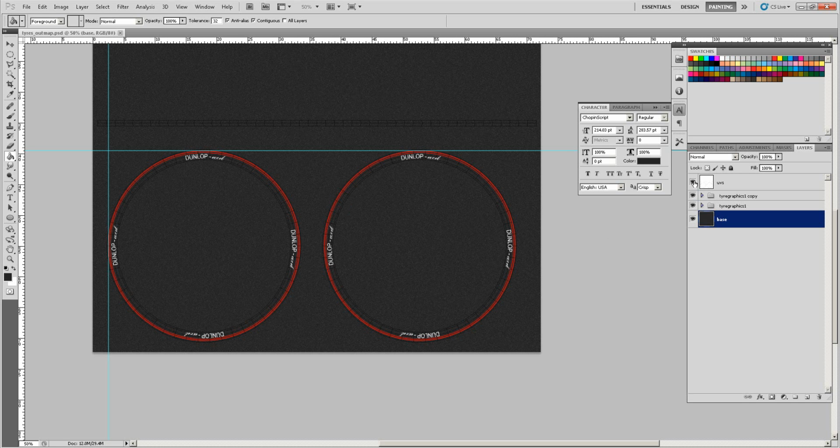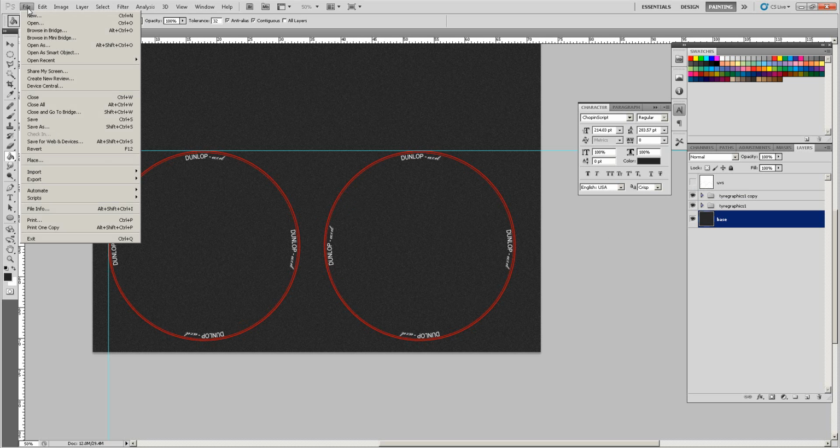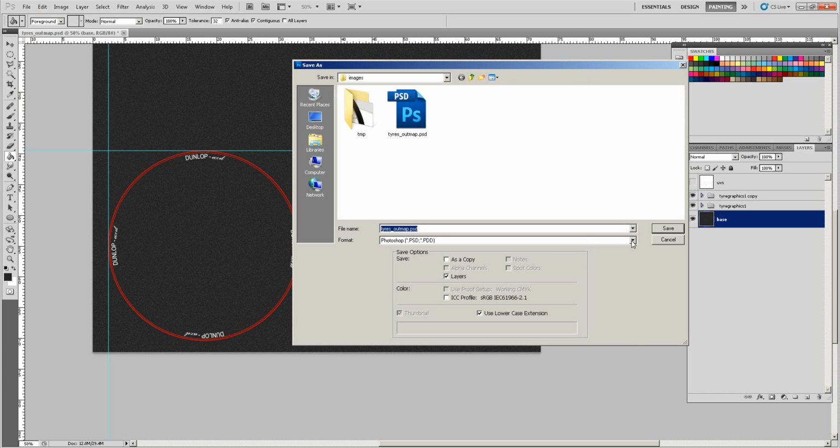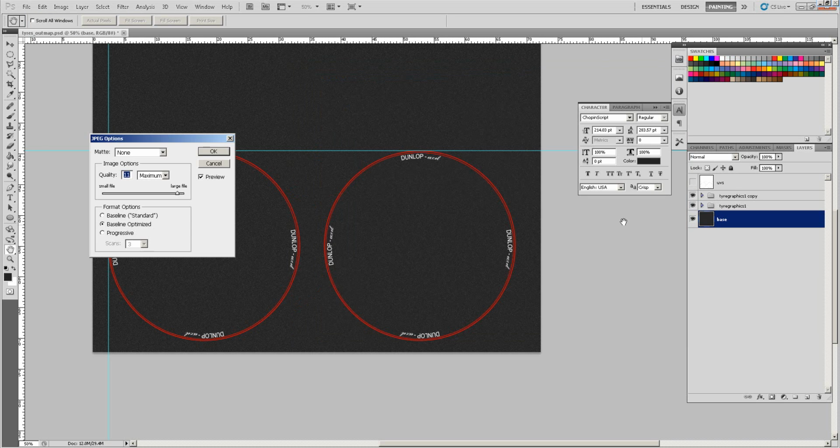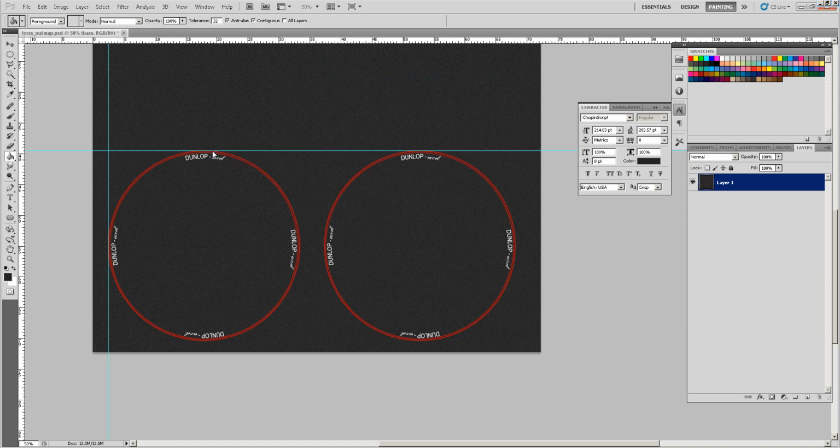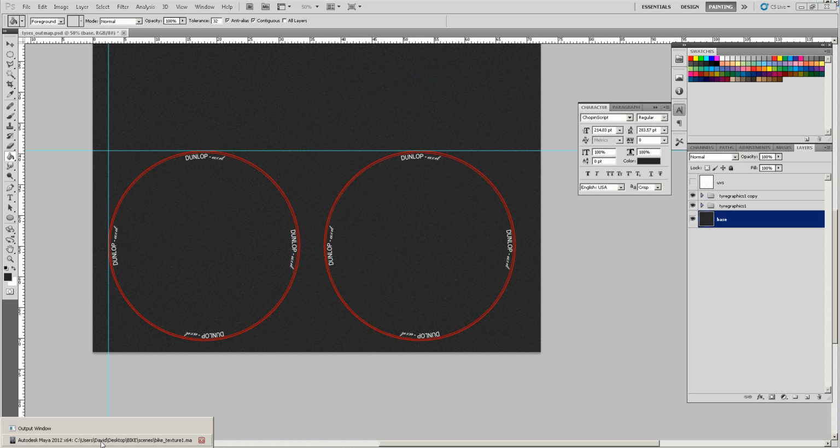So the next thing we need to do is just produce this as a texture map. So I'm going to turn the UV layer off. I'm just going to go into File, and I'm going to go Save As, and I'm going to save it as a JPEG. And I'm going to call this Tyre TEX for texture, and I'm going to save it. I'm going to say I want it to be about 8 compression. Right, now with that done, this is not the bump mapping stage, this is purely texture stage.